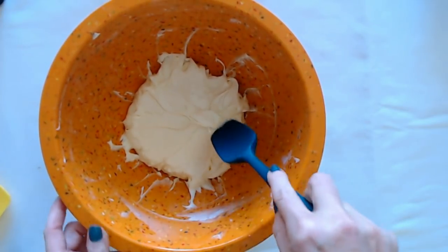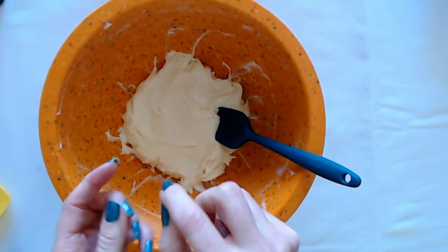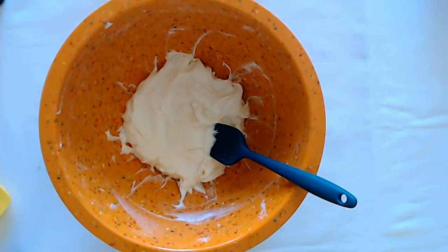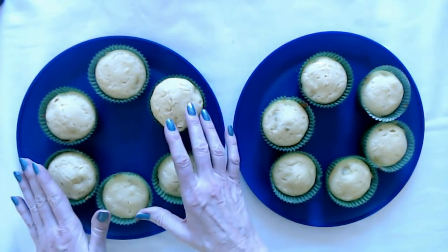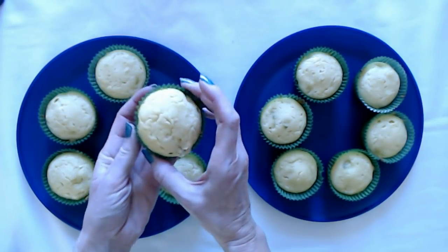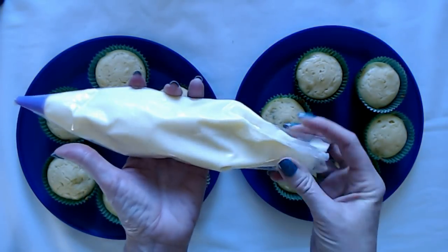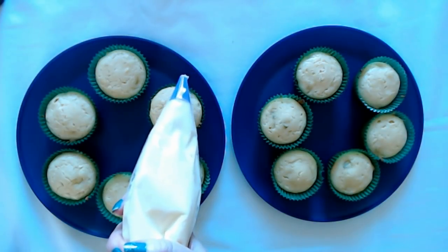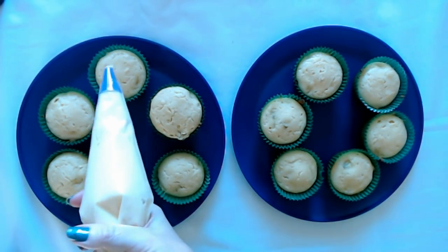Our next step after the cupcakes cool completely is that I'm going to put some of this in a little bag with the tip on it, and we're going to add this pretty frosting to our pickle cupcakes. I now have my cupcakes all nice and cooled. I have 6 here and 6 here. Look how pretty. They kind of look like cornbread a little bit, but they're not. I have placed some of the icing in this little bag. I'm not very good at doing that, but I'm probably going to get it all over myself, which I'm not worried about. So I'm just going to put some icing on here somehow or another.